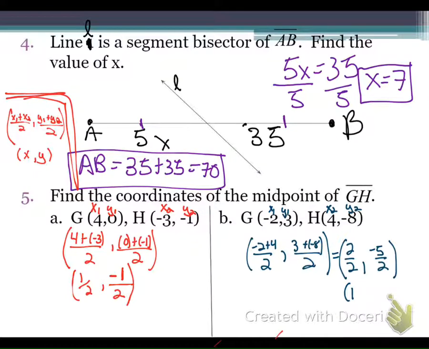Is there any numbers we can take out of that fraction? So technically that's in its lowest terms as an improper fraction, but we could write it as a mixed number if that helps you graph it. So what would my mixed number be? Negative 2.5, or you could leave it as negative 5 over 2. Either one of these would work.